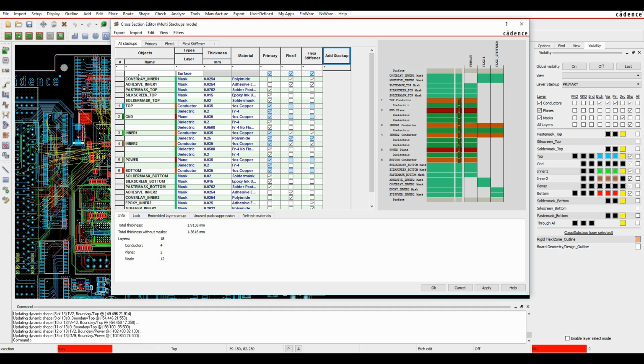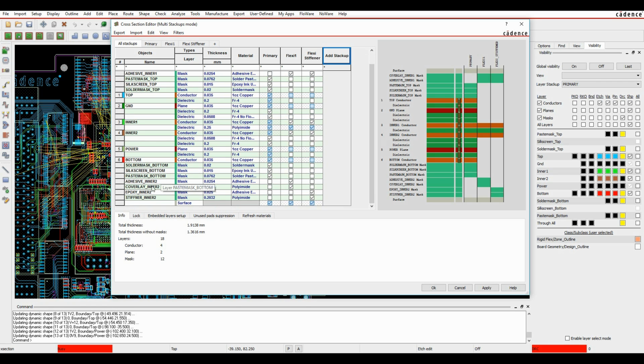I get a full breakdown of the actual layers of my PCB. So you can see here I've got 6 electrical layers, some solder masks, some silk screens, some paste masks. I've also got things like some cover layers and adhesives for the flexi section, cover layers and adhesives for the flexi section on the bottom, but also some stiffeners and epoxies. I've got a different type of glue for a stiffener section. I've got different portions or areas of my PCB, and I can add new ones by clicking on the plus to add a new area.